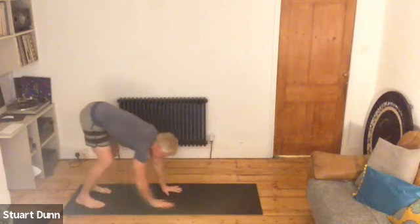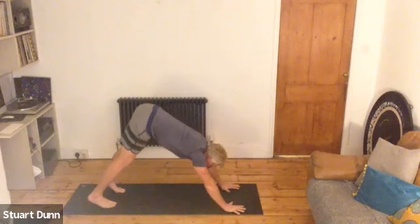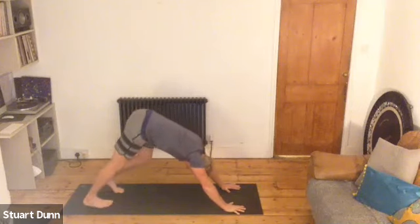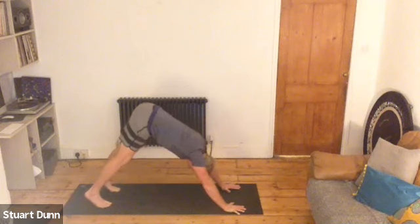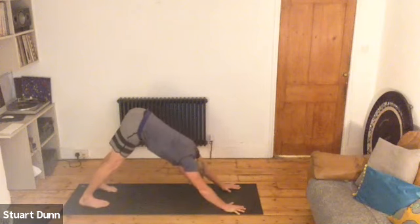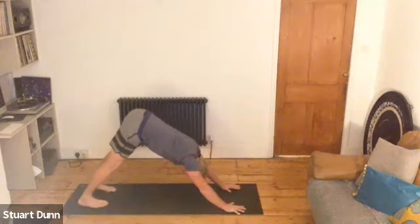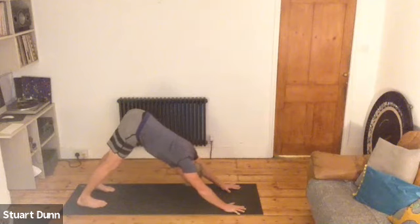Walk the hands forwards on your mat and see if you can come to a downward facing dog. If it's too much on those arms, come down to your forearms — so you're in a forearm down dog. Then start to pedal your heels up and down. Breathe. Then heels high, draw the abdominals in, and send the heels down towards the floor, pushing the floor away. At the same time, stretch your mat sideways to open your shoulders. Come back to a high heel down dog, keep the thighs on if you can. Pull the belly in and then stretch it down. And one more time — in-breath, and exhale, heels down, push the floor away. Lengthen out through the back of the body. And breathe.